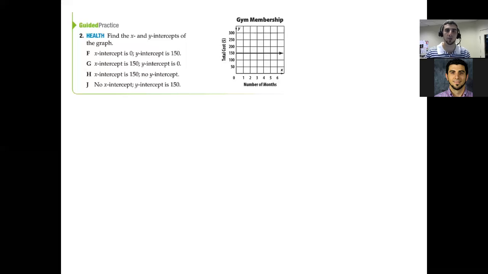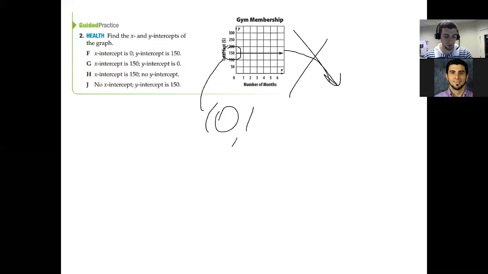All right, we're back. So you can see that the graph crosses the y-axis here at 150. And notice the arrow's pointing straight to the right and it's a horizontal line. Is it ever going to cross, like go whoop, come down here and cross? No, it's not going to do that. So since it crosses here at 150, which axis is that? Right, it's the y-axis. So that would be the point 0, 150.